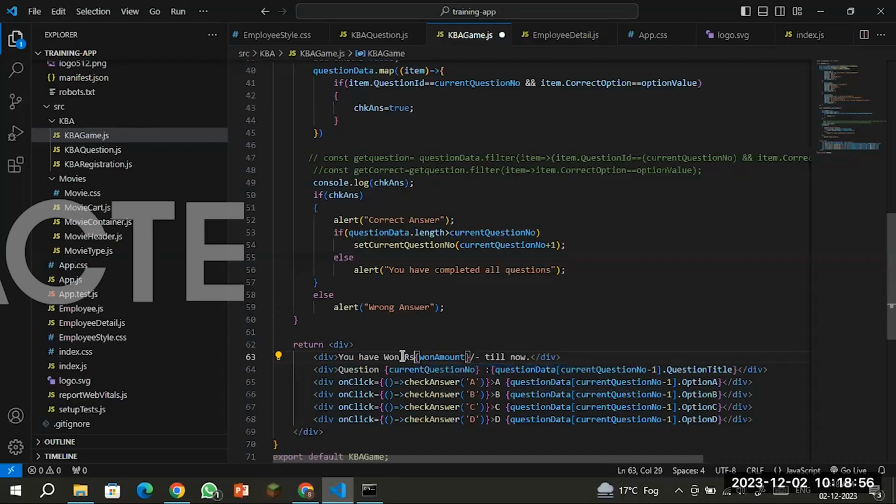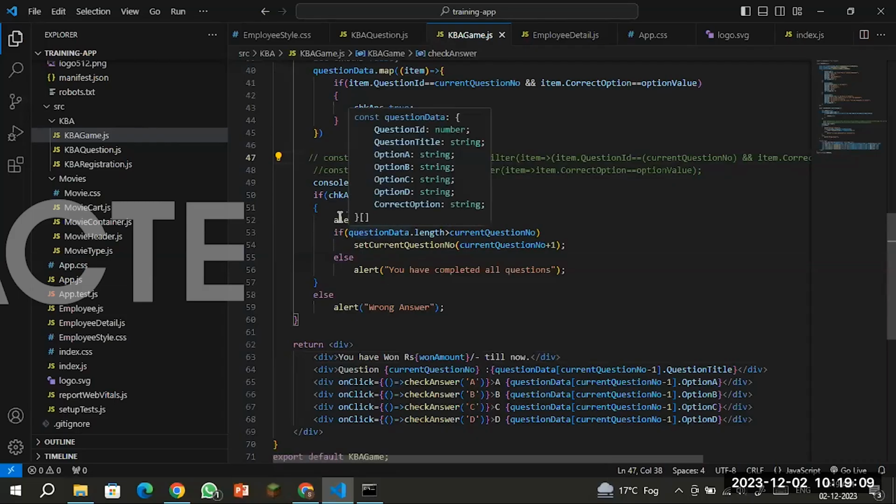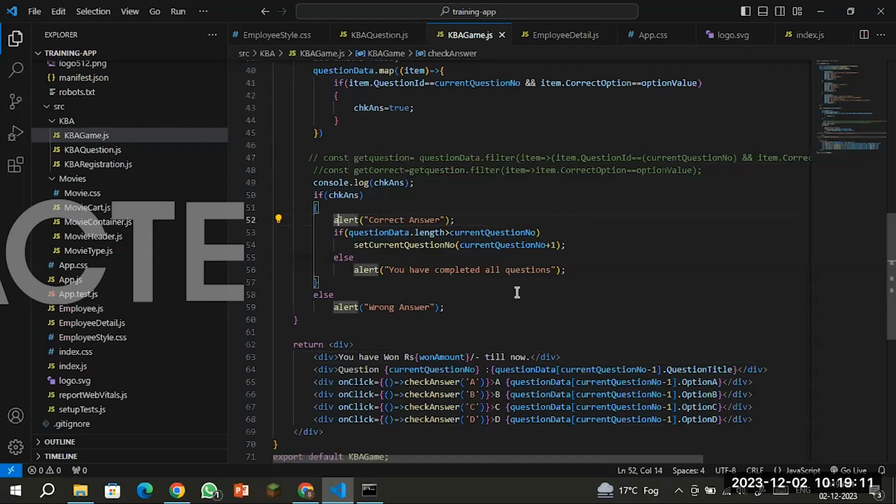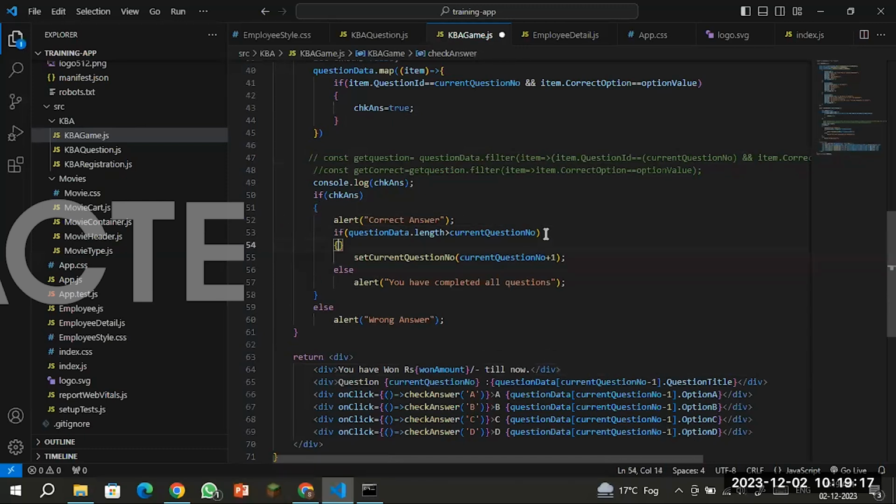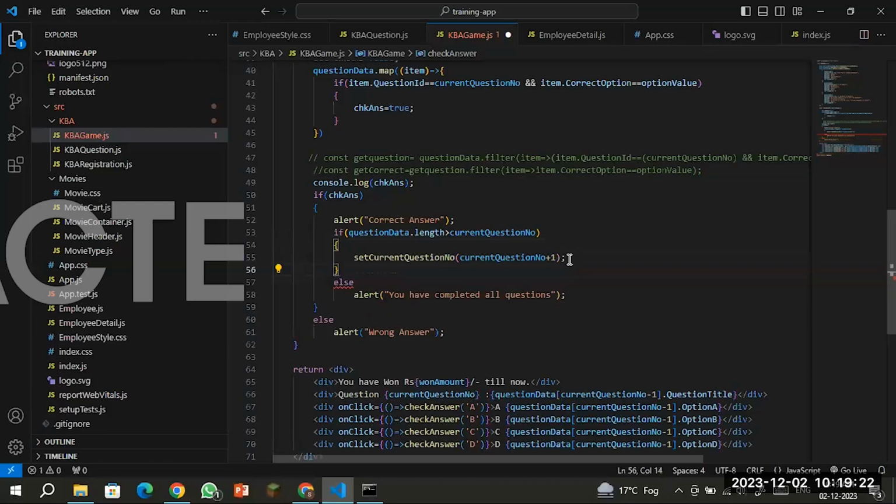Okay. So now we need to increase our amount. Here, if it is a correct answer, then the amount should be increased, but it should be increased only till the end.